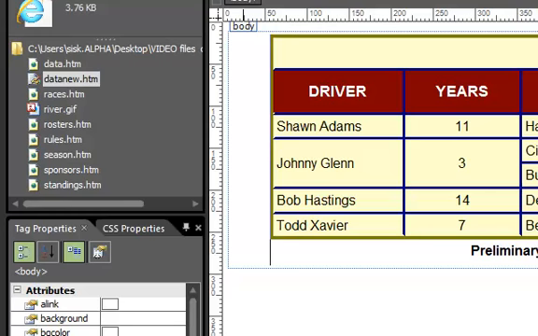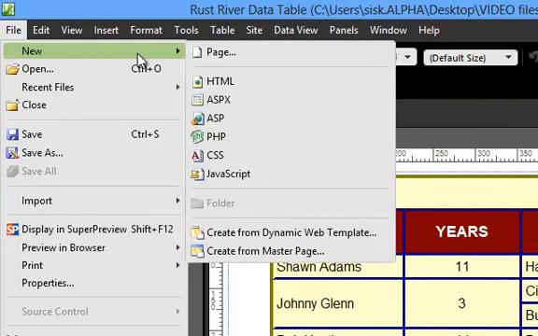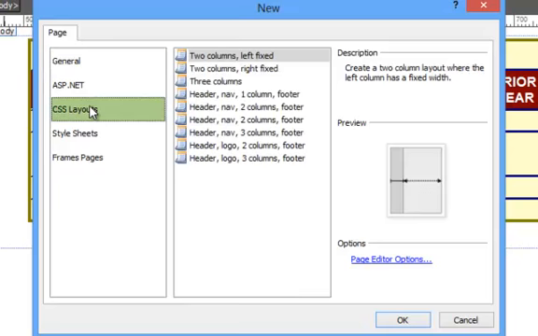Go to the File menu choice, choose New, choose the word Page. I know this is not exactly like the book, trust me. File, New, Page, and when you get to this dialog box, choose CSS layouts. You should be familiar a little bit with CSS style sheets from a previous assignment, at least a little bit. Now you have to be careful right here with your choice.